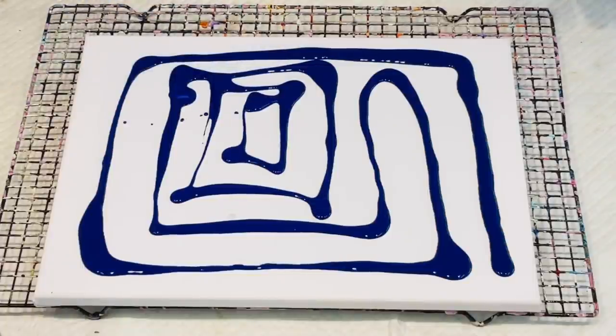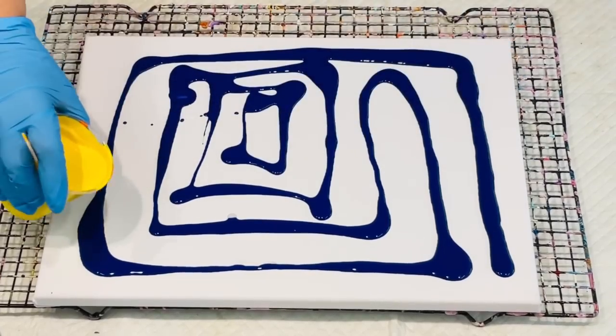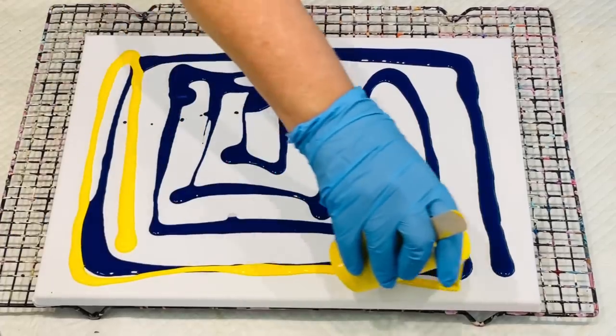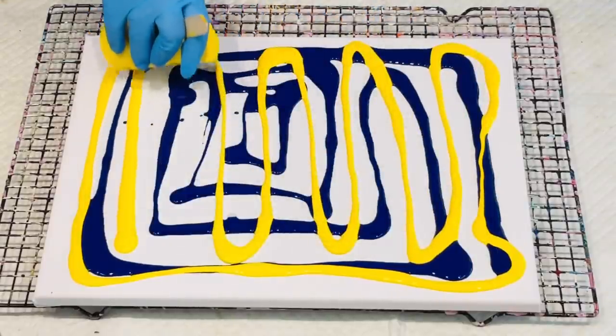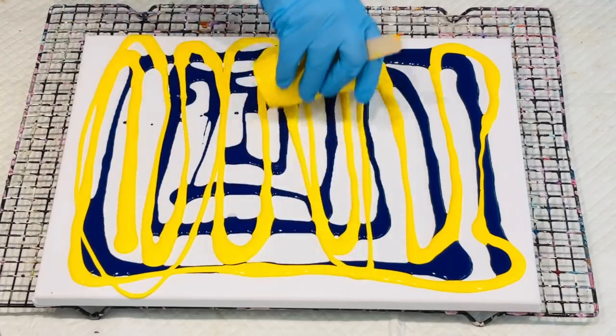Bit of a different way, isn't it? So yes, I'm definitely going TUTTI FRUITI colours on it. So I know my yellow and blue will make a green look when it's all tilted out, I'm sure. Yeah, I used to just do these kind of wiggle patterns up and down.